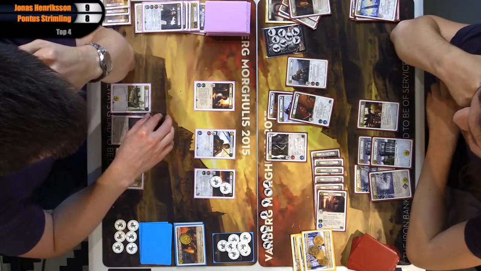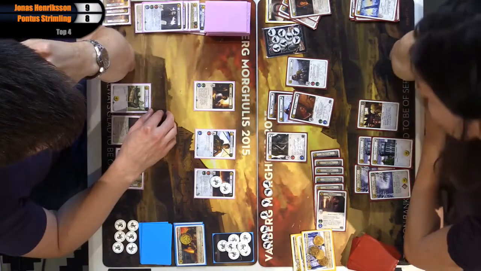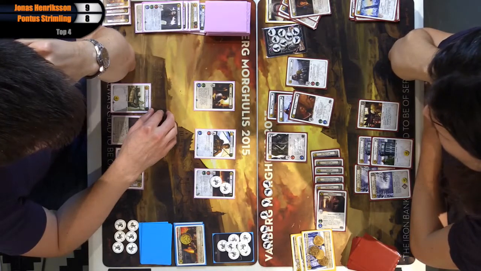I mean, we shouldn't forget that Pontus has still got his direwolves. It's going to be really tricky for him to get through. And I think he has to force some challenges. Yes, Shaggy Dog is going to eat anyone who tries to do a challenge right now.